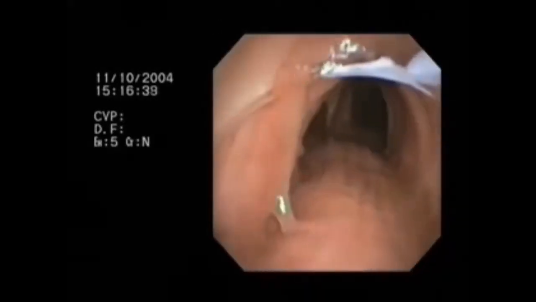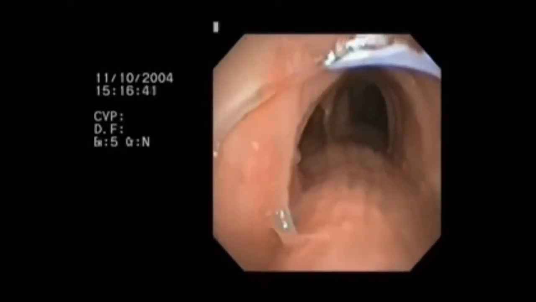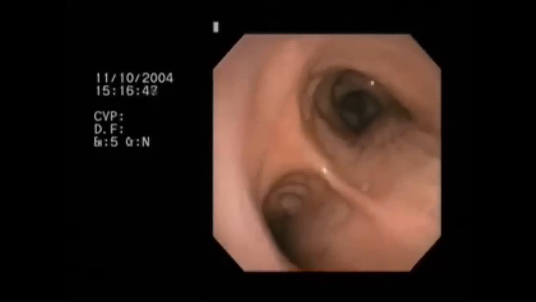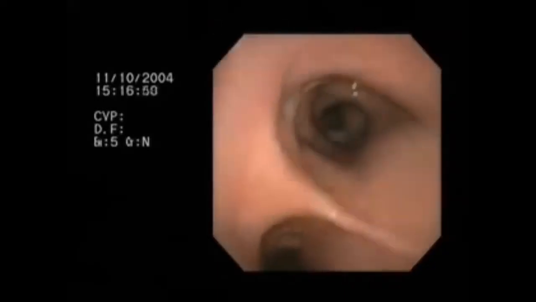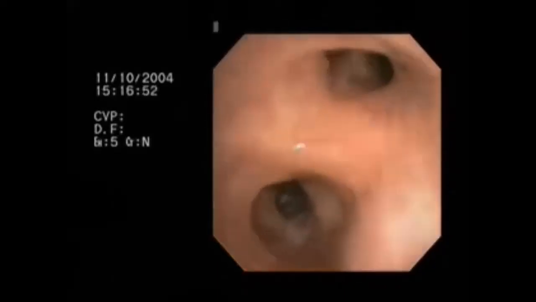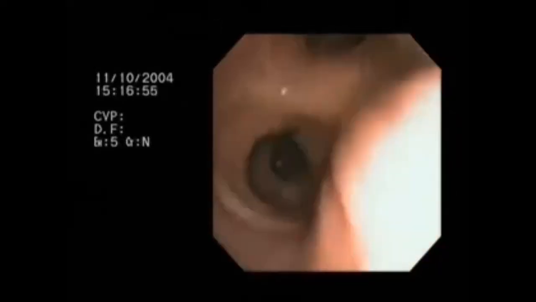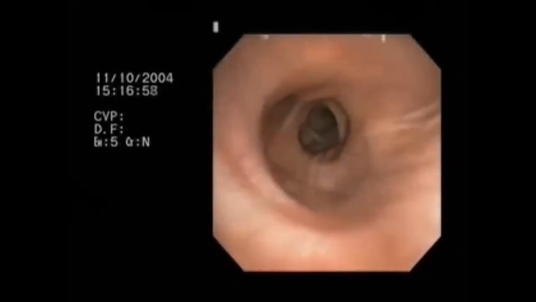It is fundamental that we have a good understanding. Here we're doing a fiber optic bronchoscopy through a single lumen endotracheal tube. As we exit from the tube, we see the longitudinal fibers in the back wall of the trachea, the rings and the top, left and right bronchus. You can see the takeoff of the right upper lobe. We're going to enter the right bronchus and go into the right upper lobe and see the 3 segments of the right upper lobe. And then the bronchus intermedius and the middle and lower lobes are clearly visible.